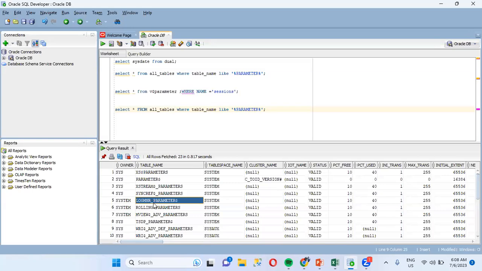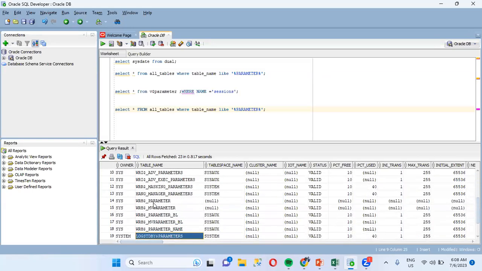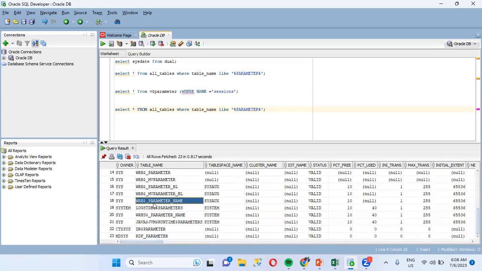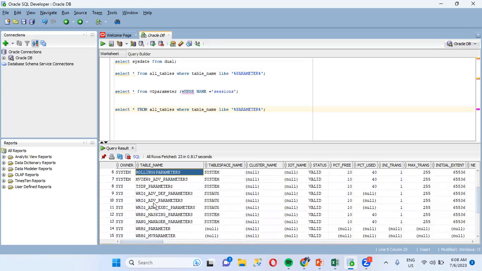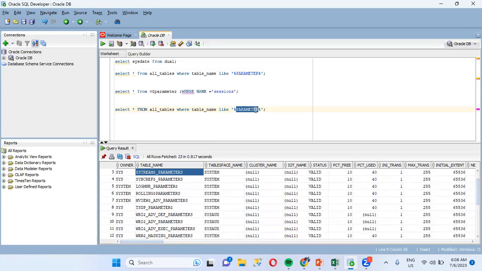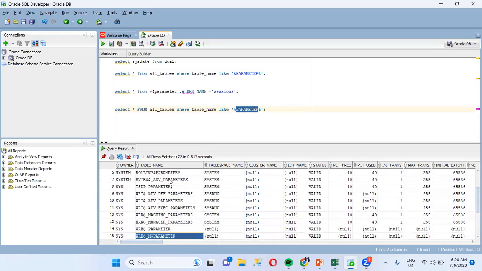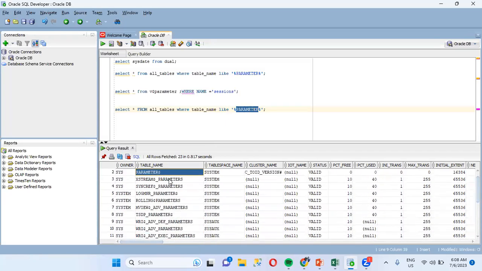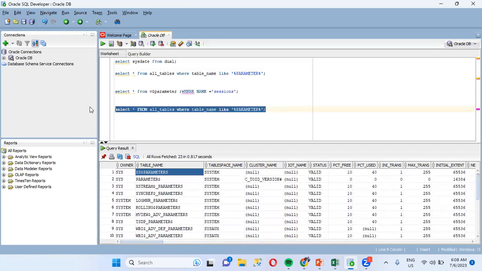From this, I can fetch the data. These are the table names, a couple of table names, which have the word parameter, either starting or ending with it. Ignore this for now. We will go much deeper into how exactly we use select from table name where, and so on.